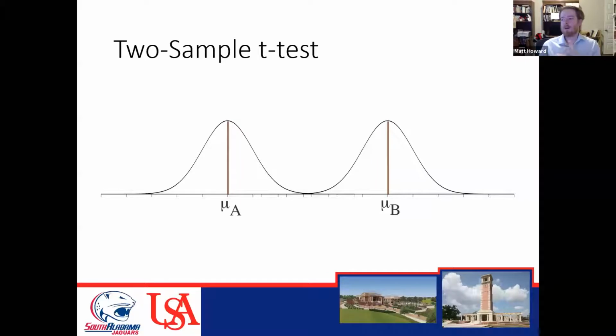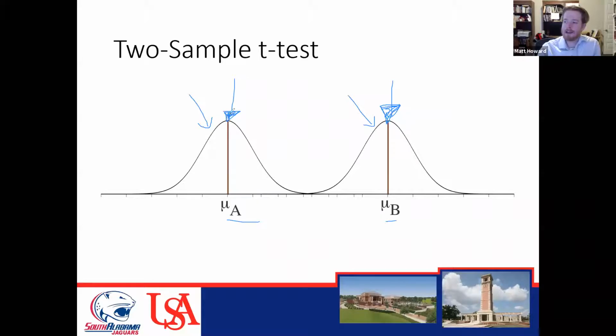And this is a visual representation of what a two-sample t-test looks like. In this example, we have group A and group B, and just like the visual representation we looked at before, these groups have a mean, and these groups have variance, as we can see in their distributions. A two-sample t-test assesses whether there is a statistically significant difference in these two means.